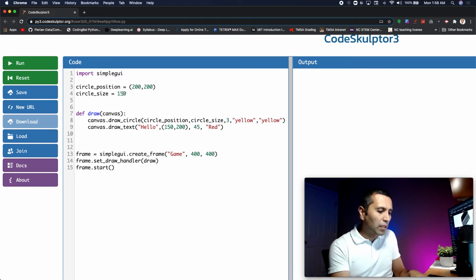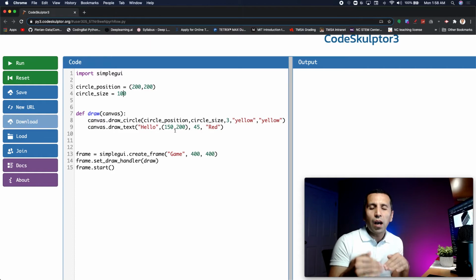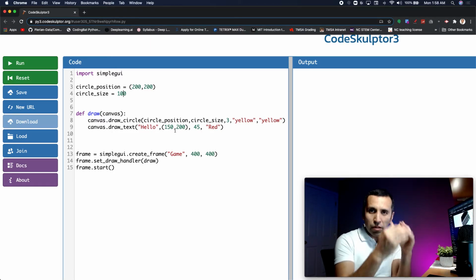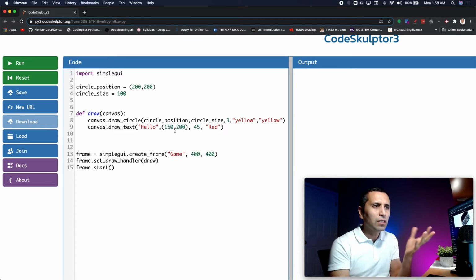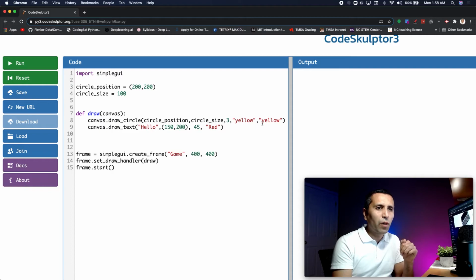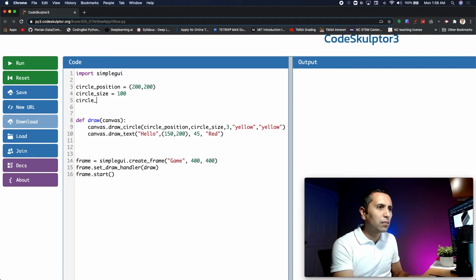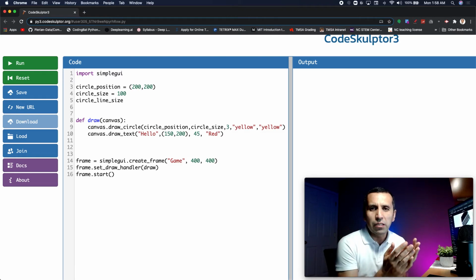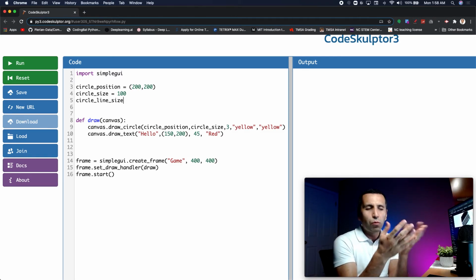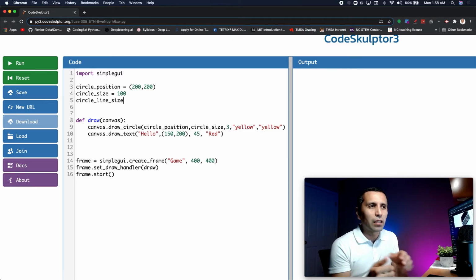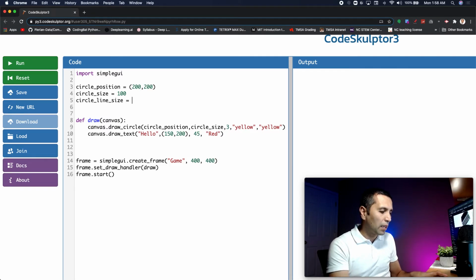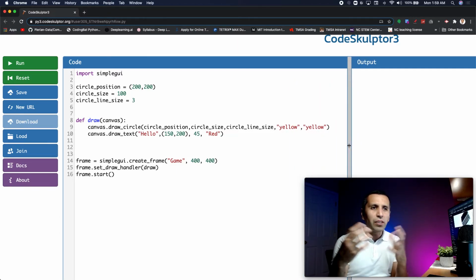You see, if I bring it back to 100, there is no need to go to my objects and find that variable, because it was already defined over here. You can go one by one and redefine in the beginning. So, number 3, I will say circle line size. You can give them ABCs, you can give shorter variables, but in order to be clearer and to see which variable belongs to which argument, it's best to name them explicitly. So I can say circle line size. You see, right now I have a longer line, which is completely okay.